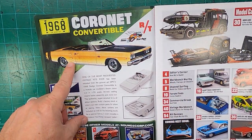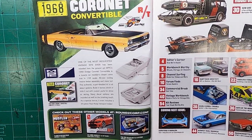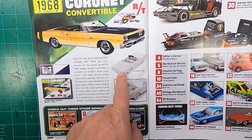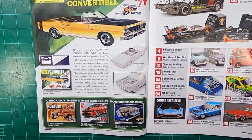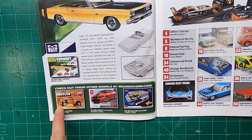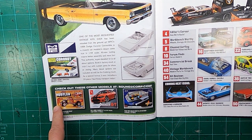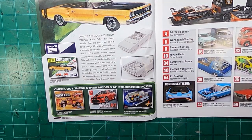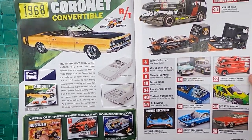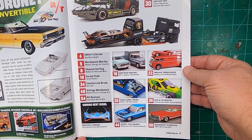The Coronet is getting ready to come out — really looking forward to this kit. Of course, I'm a Mopar guy. I've already seen the mock-up of it at one of the shows. Very neat kit. Love all the flip-nose cars like the '66 Malibu, the '57 MPC Chevy. Now you've got the flip-nose Hustler. Cool kits coming out. And of course our index of everything that's in the mag.